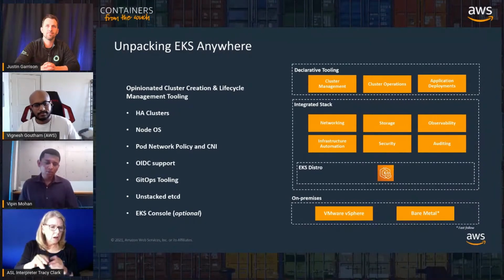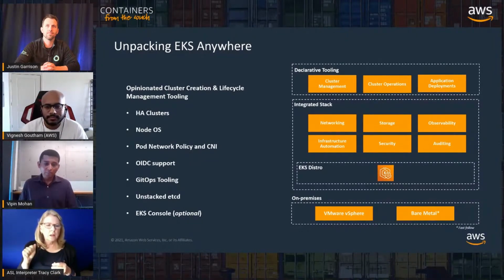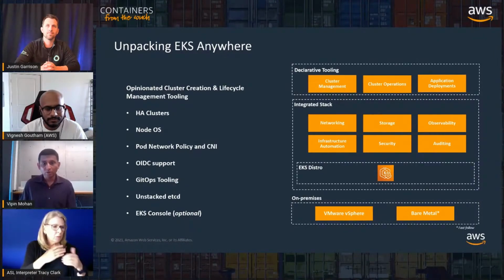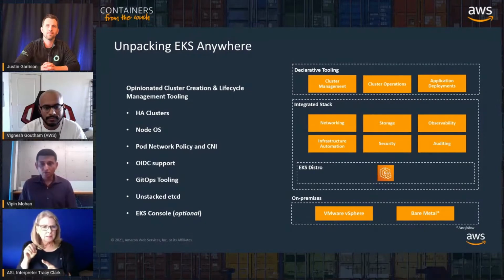So essentially what you get with this is an external etcd topology, which decouples your control plane components and the etcd member. So let's say your control plane node fails for whatever reason. It could be a memory leak in a component like the Kube API server. It doesn't impact your etcd member. And that basically helps you restore the state of your cluster back quickly. And this is also good for performance, right?